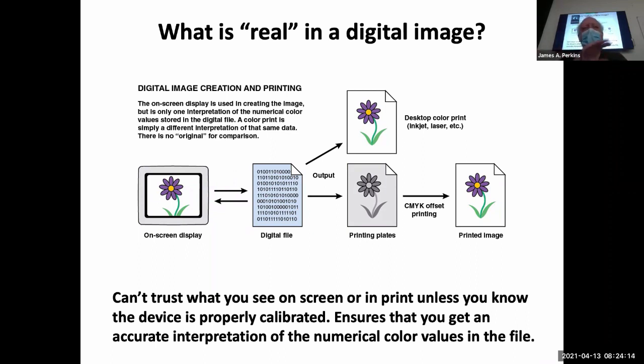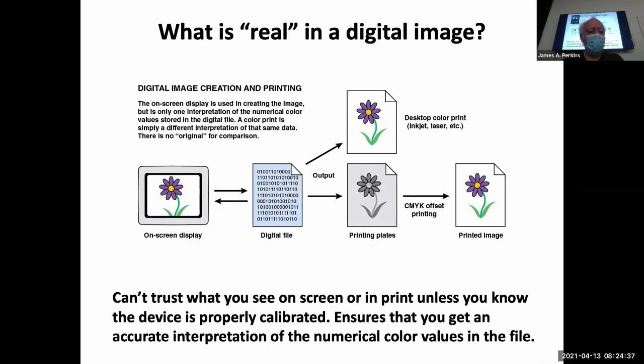But if you're creating a piece of artwork from scratch on a computer, if you're creating a brand new piece of artwork in Photoshop or in Illustrator or any graphic software, that artwork never exists as an actual hard copy. It exists only in the computer. And so it exists only as a string of ones and zeros saved in a digital file.